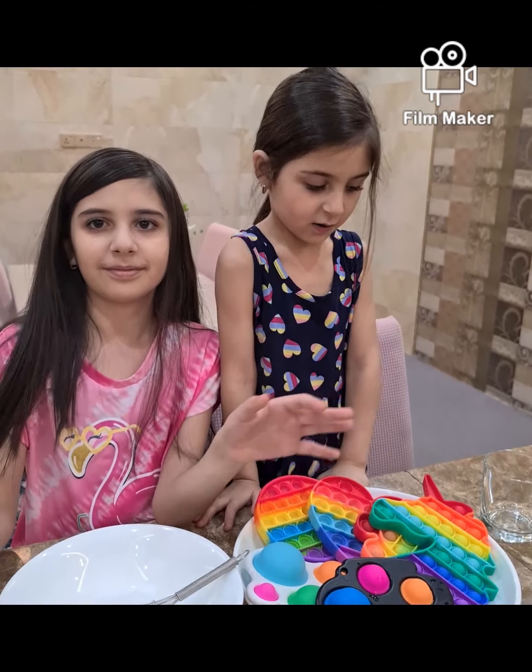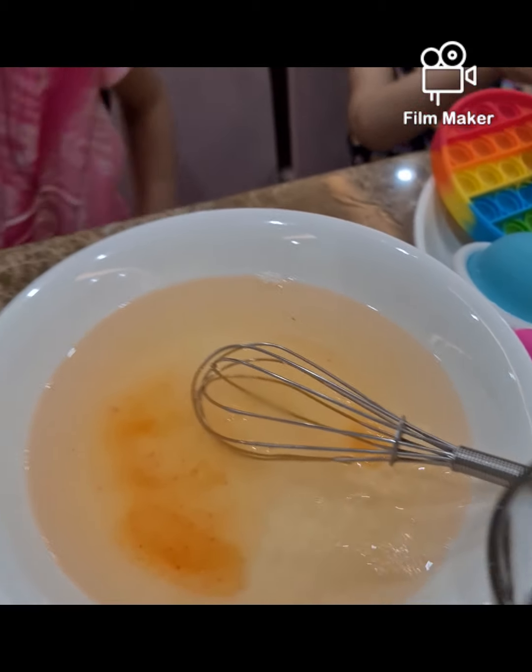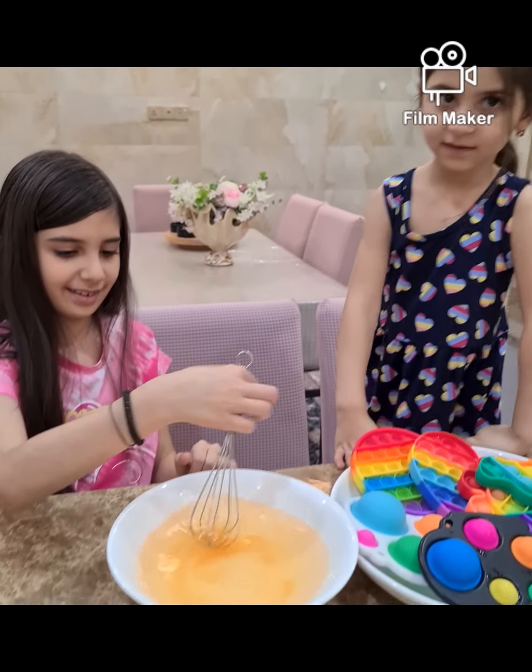Now we need water. Hot water. Hey guys, now our mom's gonna put it in because it was really hot. We need another cup. Now let's mix. Should I mix it too? Okay, first we just literally started.